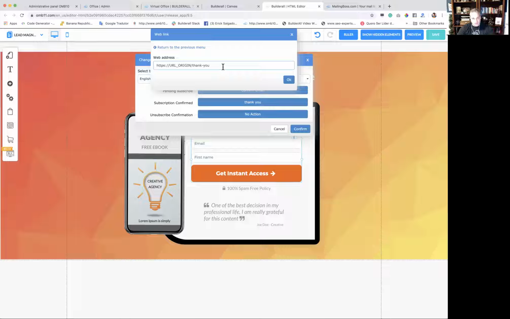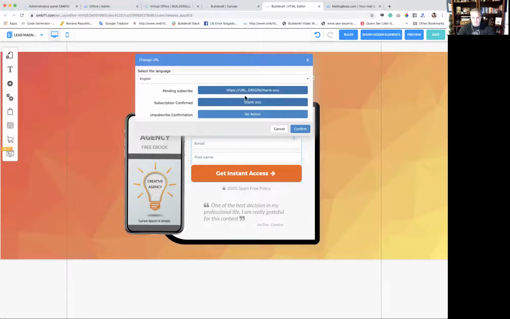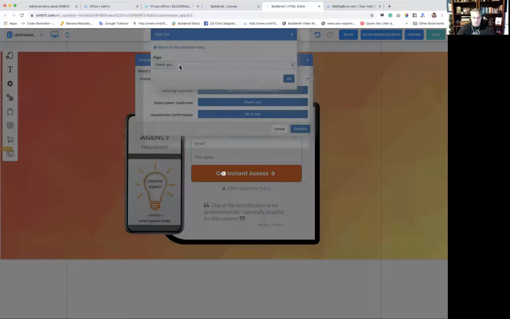But make sure that every single funnel you work on has this thank you page just like that. Thank you, that's the URL of the page: the main domain / thank you, just like this. If you do it wrong, it's not going to work, okay? Save. That's it. Same thing here on the thank you page.